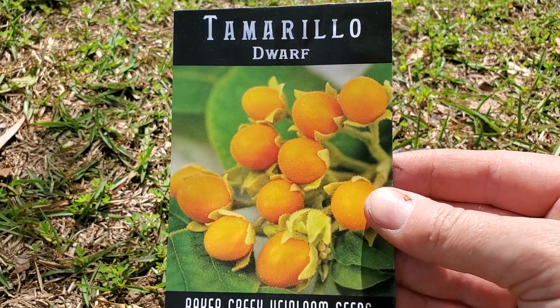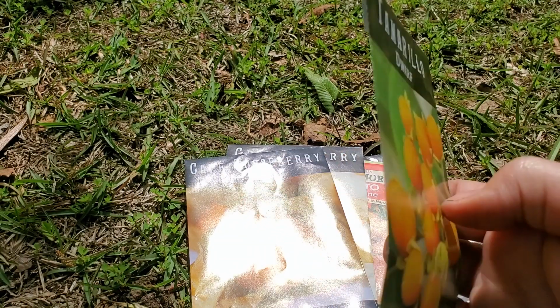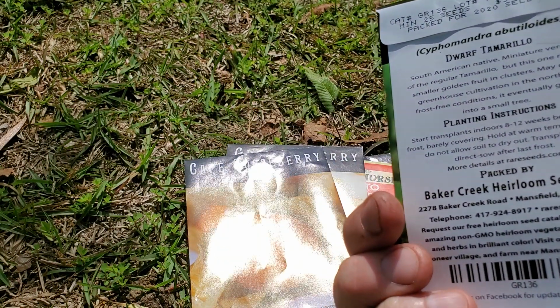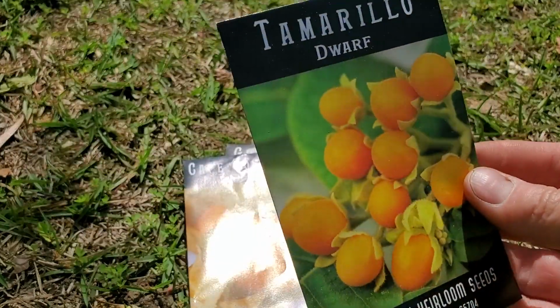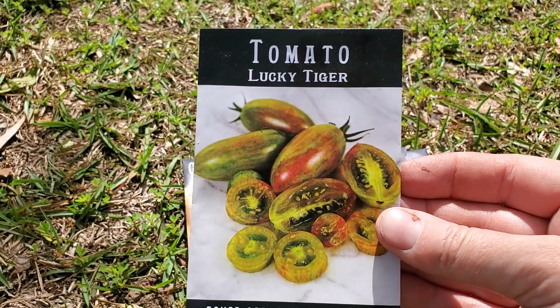Tamarillos, this is a tomato tree, some people call it. That's another name for it, but this is a dwarf version of it. Anyway, these make a small tree, and they're supposed to be good. But anyways, I'm anxious to see how these do. I had a few of them germinate. I had a bunch of these germinate. I don't know what they're gonna taste like.